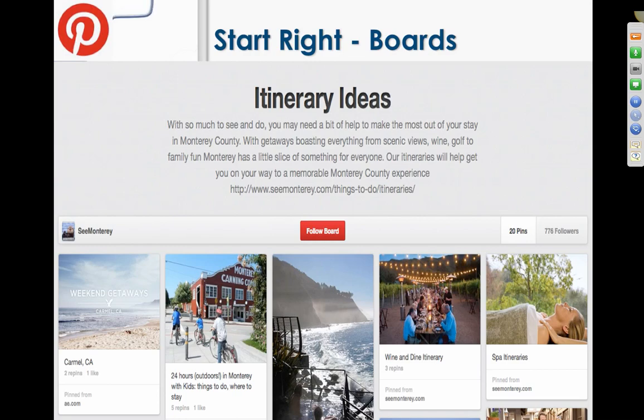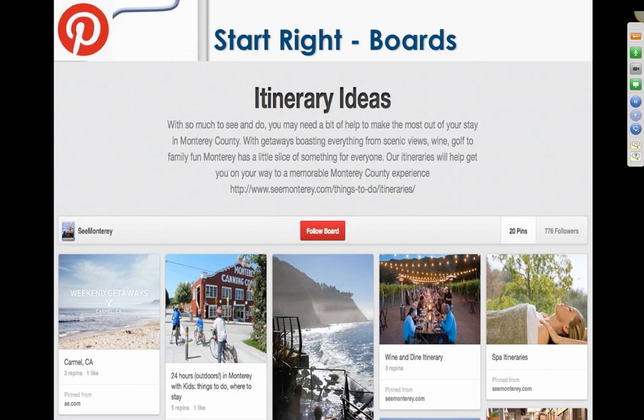For destination marketing organizations, itinerary ideas or suggested itineraries. There are so many great opportunities for you to really speak to different target markets and have suggested itineraries which will incorporate a lot of different things to see and do for each one of your different target markets. So if somebody's coming to your destination to go golfing, having an itinerary of all the different golf-related things or what people who golf like to do besides golf could be incorporated into your itinerary ideas.